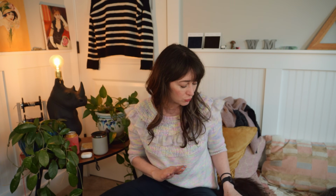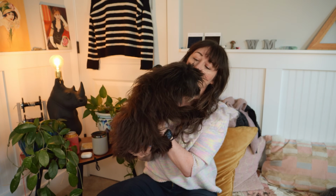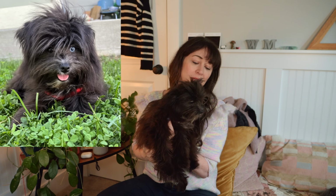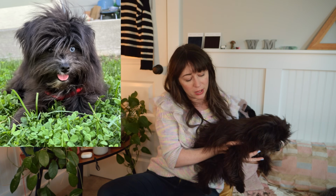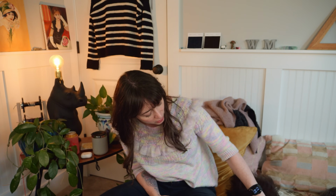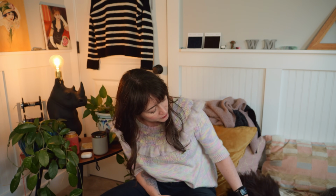And beyond that, we got a new family member. This is Bowie. He's 6 months old and he's very cute. I'll put a picture because I don't think you can see his little face. But he has one blue eye and one brown eye. He, I think, is part Pomeranian, part Schnauzer.